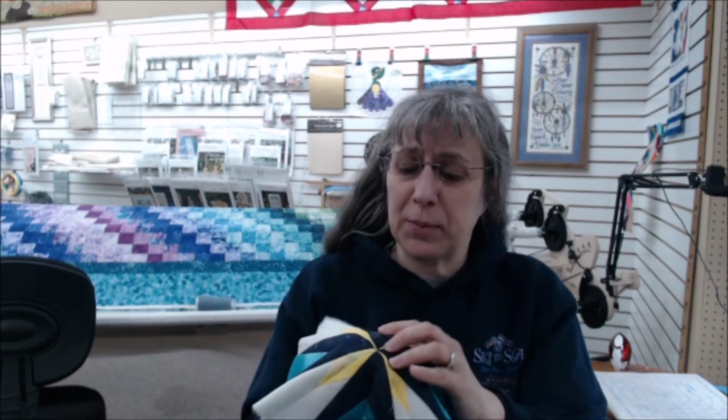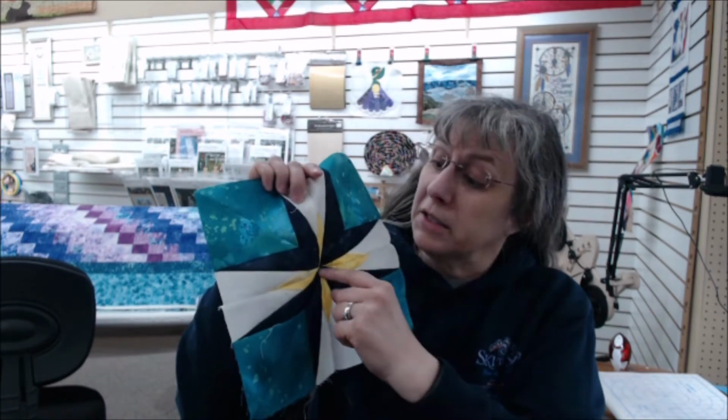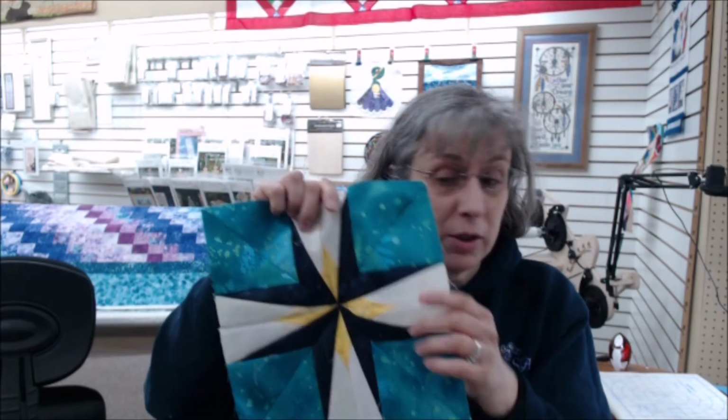Pretty standard paper piecing. I will say this little center is a pain in the patootie, just because there's so many layers on it. But let's get started. I'll show you how we do it.